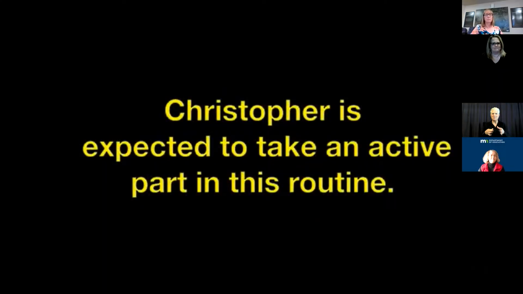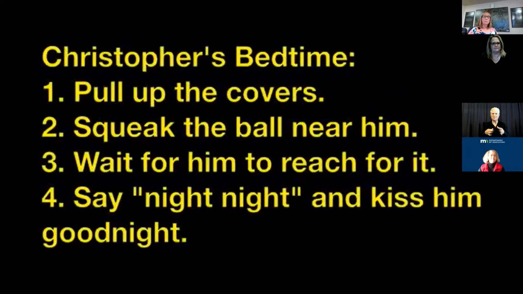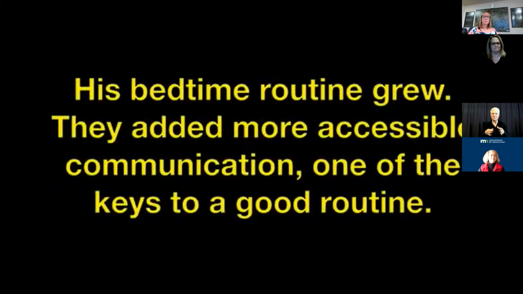Christopher is expected to take an active part in this routine. His mother moves at a slow pace that allows him to respond by moving his hand to get the ball. Christopher's bedtime. 1. Pull up the covers. 2. Squeak the ball. 3. Wait for him to reach for it. 4. Say goodnight and kiss him goodnight. His bedtime routine grew. They added more accessible communication, one of the keys to a good routine.